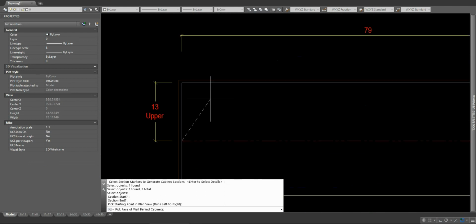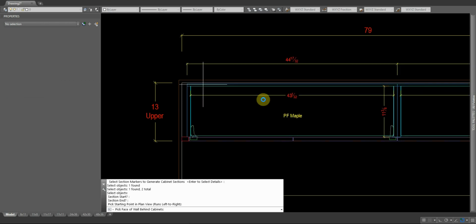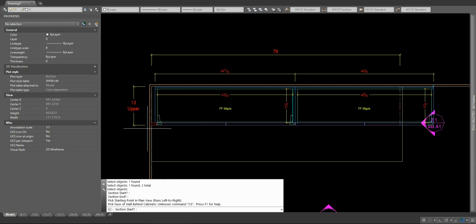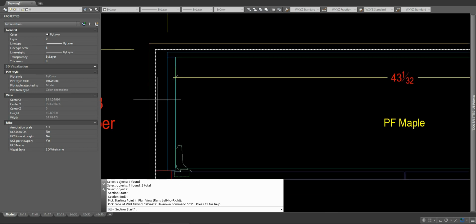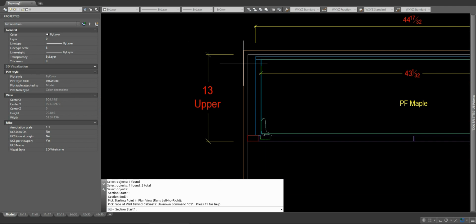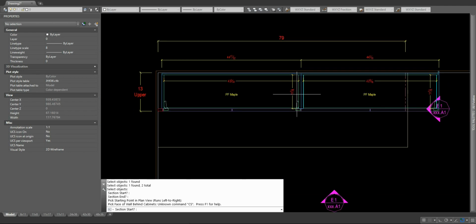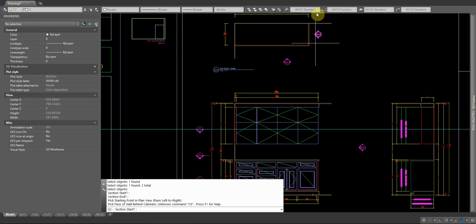And then I'm going to pick where I want it to start on the left, and I'm going to pick the back wall, and it's going to look at what I cut through an elevation and go with the depth from face to the wall that I've got, and fill in the blanks with a cabinet box in the back that's going to work with that.